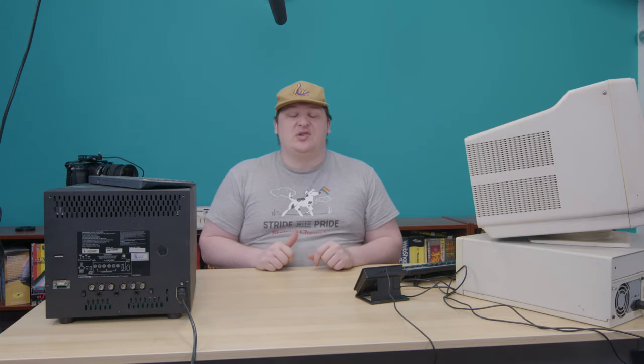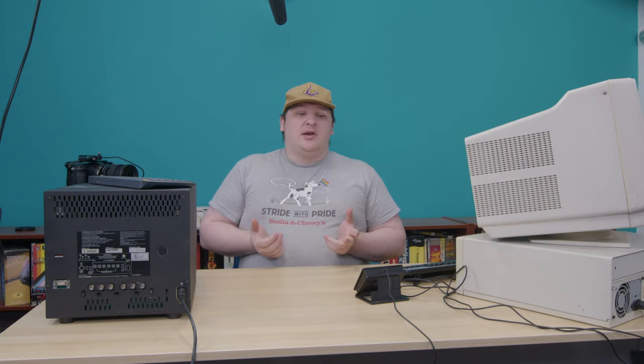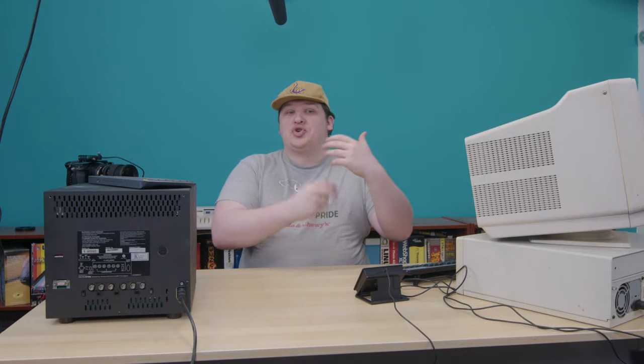Well, by the time people started buying EGA cards, technology had advanced, and now they were able to make monitors that were multi-sync, which is what we are used to if you were using VGA monitors in the 90s and 2000s. A multi-sync monitor is one that will accept any signal within a whole range of frequencies. That's why you can get one VGA display and set it to 640 by 480, 800 by 600, 1024 by 768, because it has circuitry that can adapt arbitrarily.